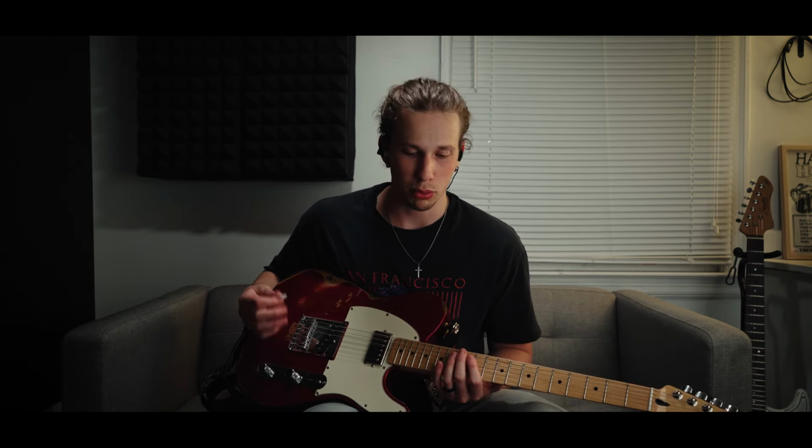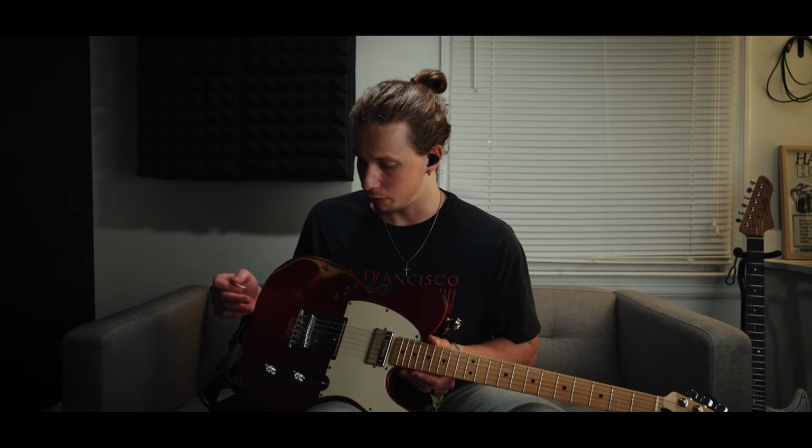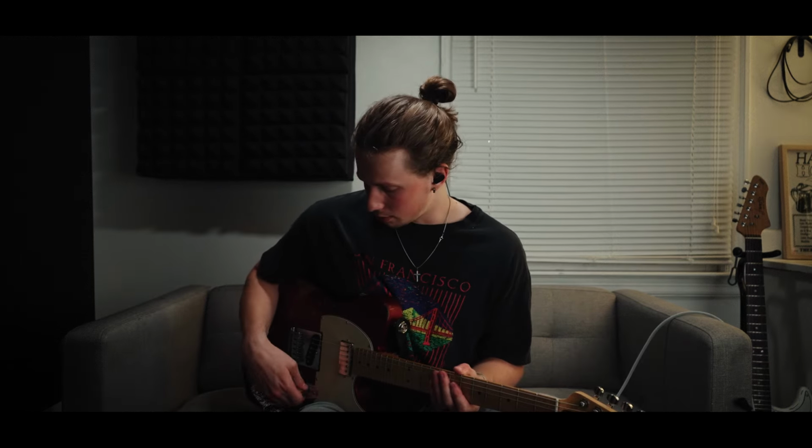Then this is the stock bridge, and I love this bridge. I love the twangy, bright, even gritty sound, that even growly sound that comes from Telecaster bridges. And so I left this in here, and I'm going to leave it in here for a long time because I love the way it sounds. And of course, as everybody knows, that Telecaster pickup is just amazing.